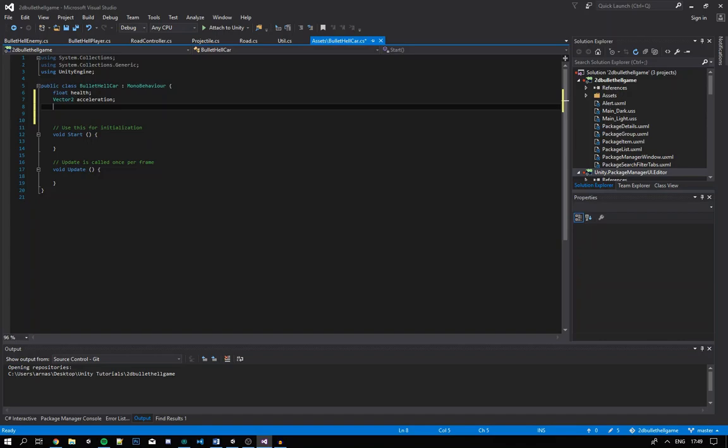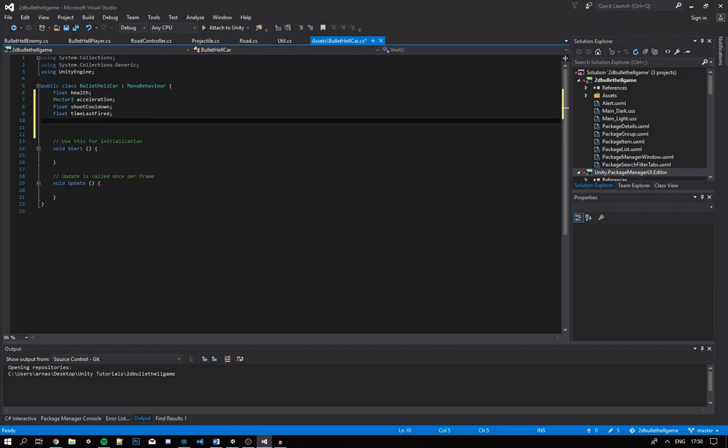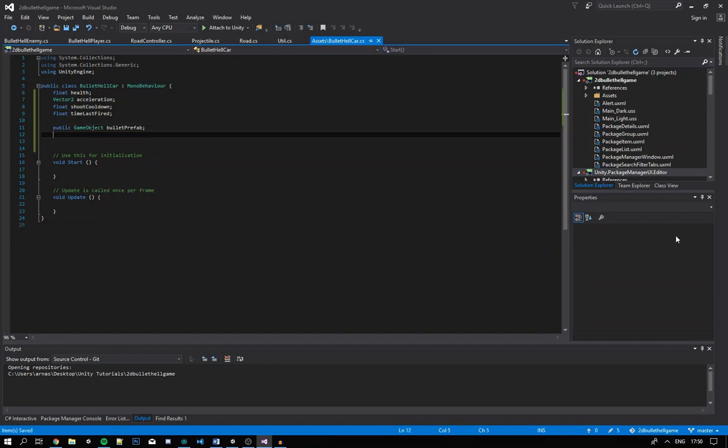So at the moment, when the player shoots, we're shooting bullets every single frame. So that's not good. What we want to do is make a cooldown and the time last fired. And I'll explain these variables later on. But for now, let's just go float shootCooldown and float timeLastFired. Also, both of these objects shoot a bullet prefab. So I want to add in a public GameObject bulletPrefab here too. Now, this is enough variables for now, but we'll add more later on.